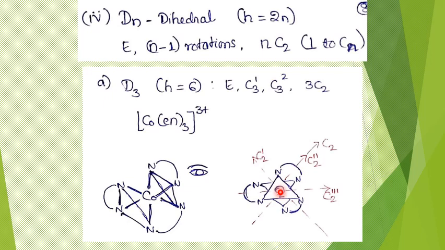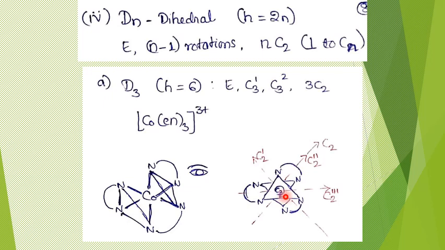On that, the molecule can be rotated to get an identical orientation. If it is rotated by 120 degrees, you can observe, see, this nitrogen comes to this position, and similarly this nitrogen goes to this position, and this nitrogen goes to this position. Similarly, in the triangle which is present below, the same thing happens, and that results in an identical orientation, and that's how the C3 axis is present. Right, okay. Maybe C3 we can identify, but definitely it is very difficult to identify C2 in this case.